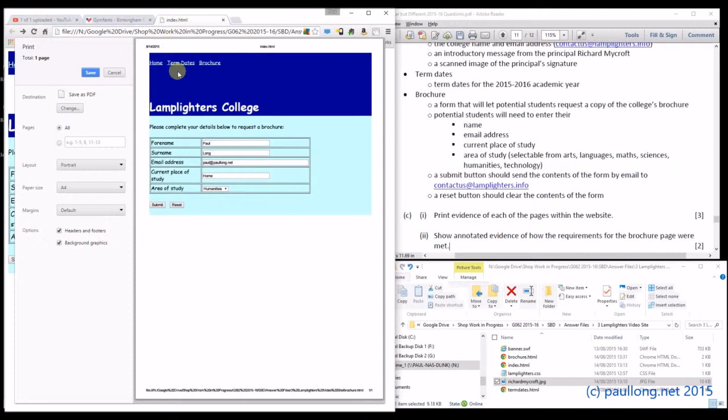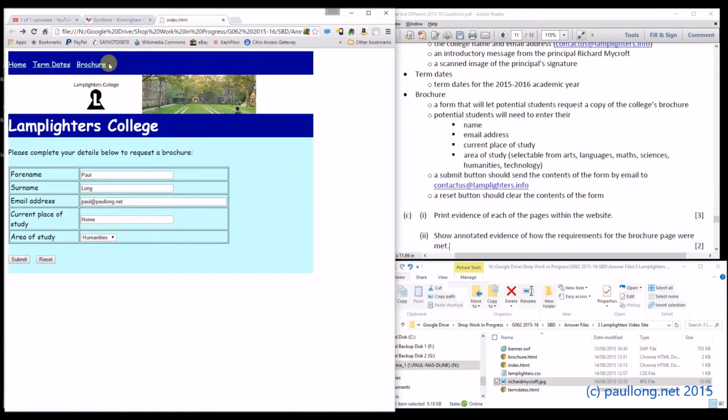You'll probably need to do a screenshot of this just to show that that is actually there on one of those pages. You could do screenshots of all 3 pages if you want, but just show a screenshot of one of them, because this doesn't turn out on a printout. So at least make sure you've got a screenshot of one of them showing that that is in your work.